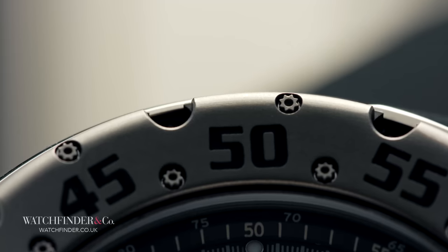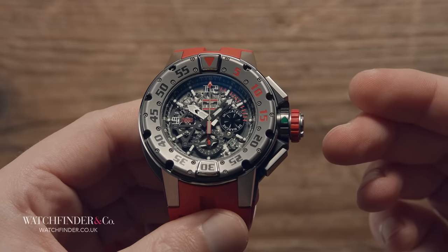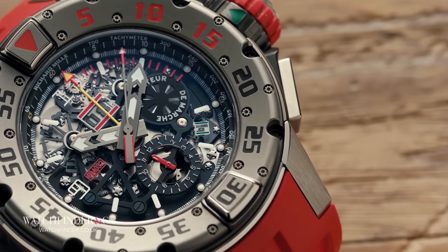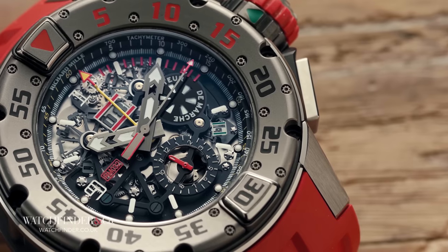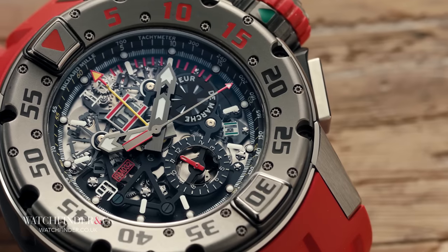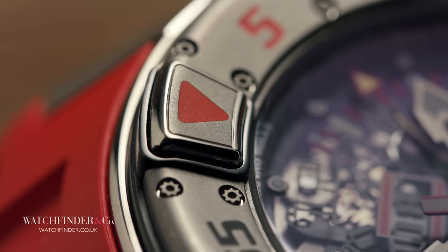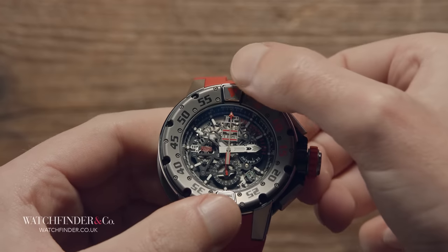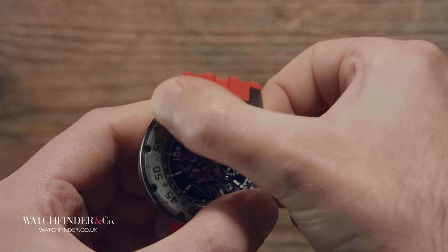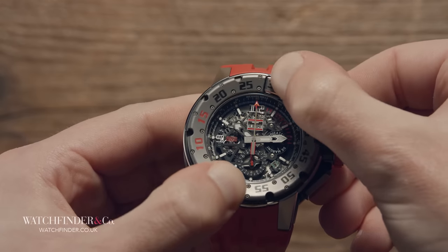It has 22 of its own spline titanium bolts to keep the turning mechanism secured. But the bezel doesn't seem to turn — that's because, unsatisfied with the standard method of producing a free-turning unidirectional bezel, Richard Mille has gone one, if not 100, steps further. After all, you wouldn't want to graze the bezel on a nearby coastline and accidentally reset it. So there's a button at the top and a button at the bottom. Press both together and you have a turning bezel — 120 clicks of smooth, mechanically satisfying rotation. It's still unidirectional too, so just in case you're about to dive and a pair of passing albatross decide to rest a minute on the buttons, you won't find yourself an hour later with no air left in your tank.